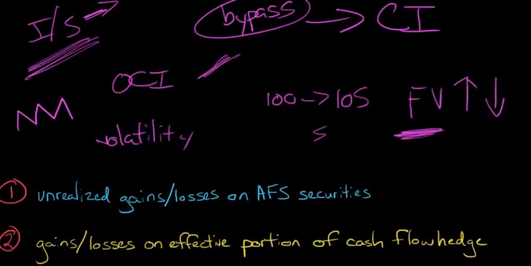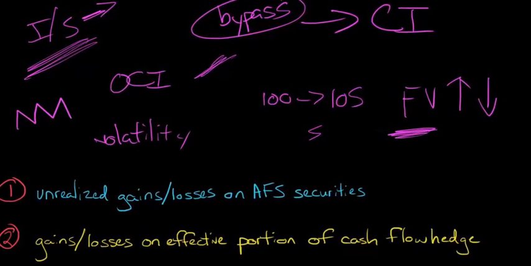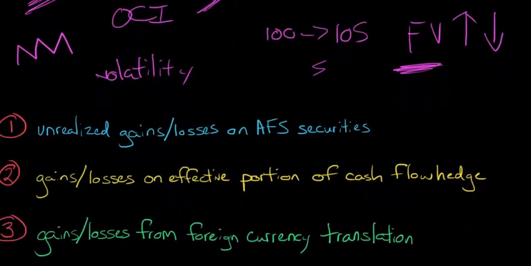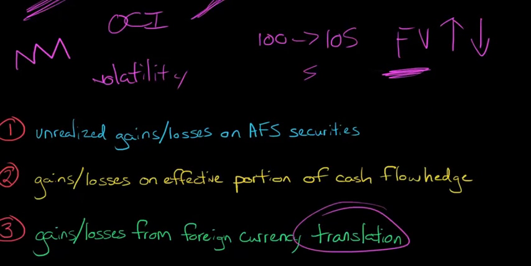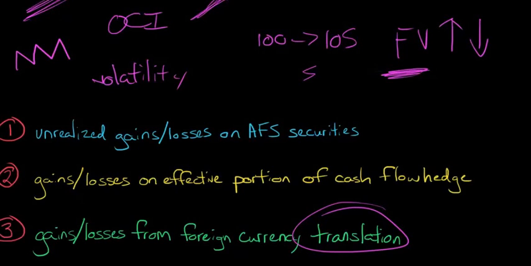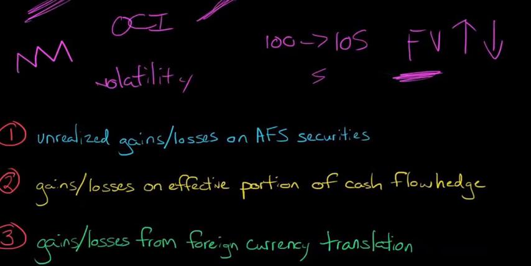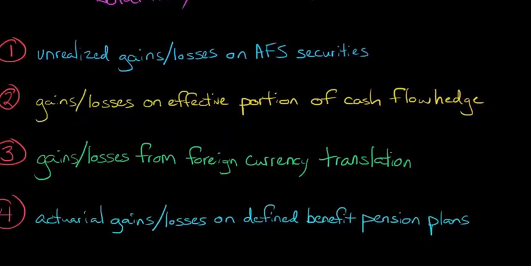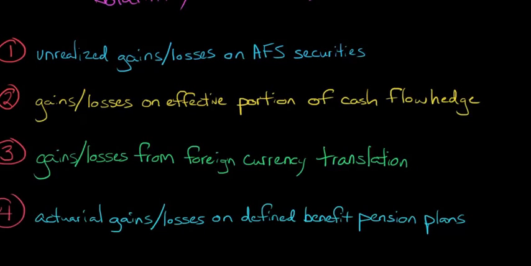And so unrealized gains and losses on available for sale securities are one thing, but we also have a gain or loss on the effective portion of a cash flow hedge. A cash flow hedge is a type of derivative, which I won't get into here, but I think it's good that you know the different things that can affect OCI. And also we have any kind of gain or loss when the firm is translating its financial statements from a foreign currency into the currency that it's presenting the financial statements in. So when there's any kind of foreign currency translation, there ends up being a gain or loss that also is going to be part of OCI, as well as any actuarial gain or loss from a defined benefit pension plan.